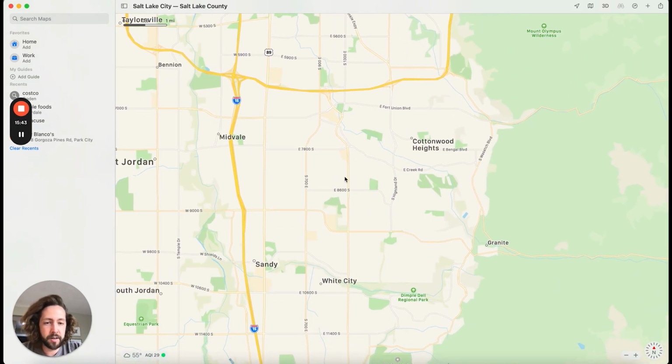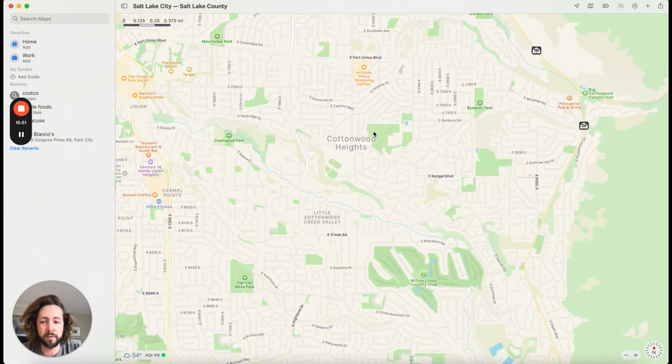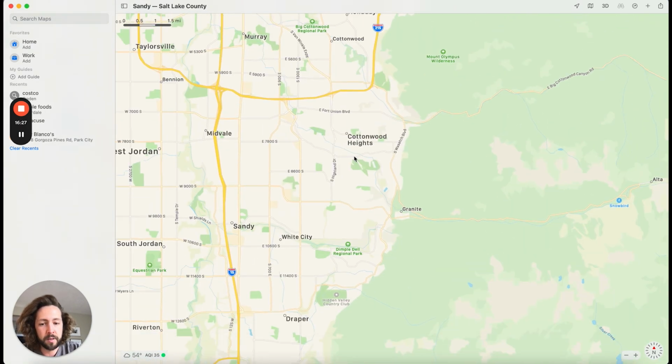Another area to consider, Cottonwood Heights. There's a fair amount of leases and rentals within Cottonwood Heights, within single-family houses. I don't know of a ton of apartment complexes, especially near parks and cute walkable areas. So if you find something, consider it, because Big Cottonwood Canyon, that's Solitude and Brighton Ski Resort, great canyon, beautiful in the fall, winter, summer, spring. Little Cottonwood Canyon, that's Alta and Snowbird. That's on the border of Cottonwood Heights, Sandy, and Draper. Cottonwood Heights, Sandy, Draper being a lot more single-family residential homes that I'm sure you can find rentals in. Younger populations, remote workers, outdoor recreation enthusiasts, that kind of vibe.